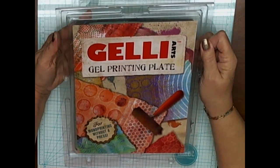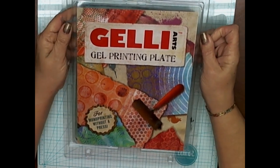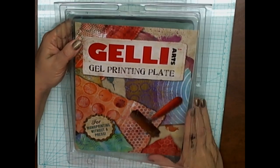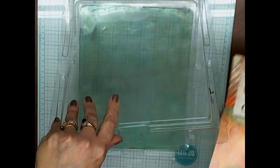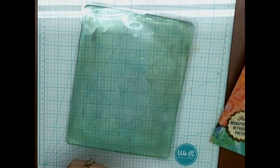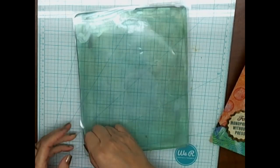I've had this for probably 3-4 years anyway. I've always stored it in the same container, and it's called Gelli Plates, and mine is Gelli Plates Arts, gel printing, whatever. And this is what it looks like. Sorry for the noise. This is what I stored in its original package. And this is what it looks like. It just looks like a jello.